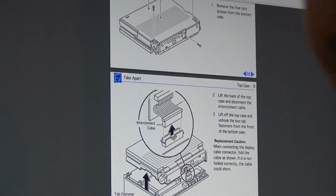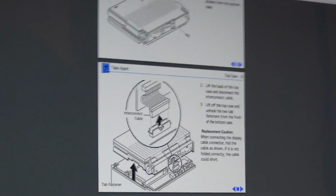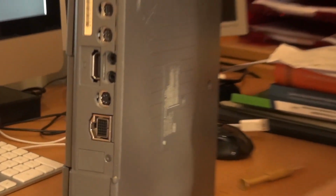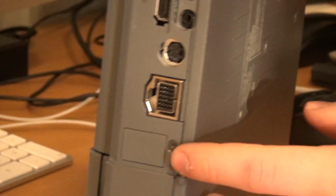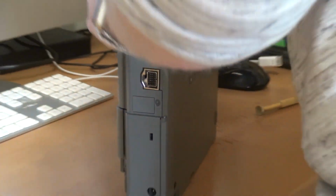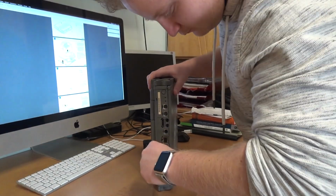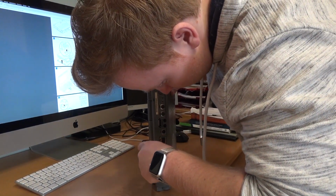Wait, we forgot something, there's still a screw here. Oh, that one, right? Yes, that one. Can you show that one? Where is it? There it is. There we go. I know our videos are crap, but a bit at least. So here, that is the one that holds this whole thing in, I think.